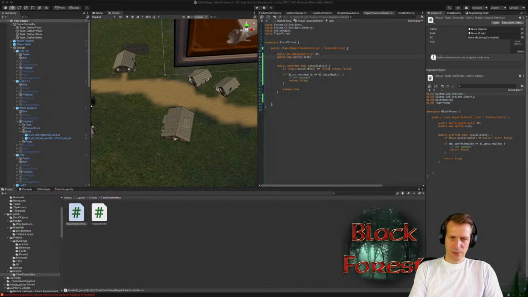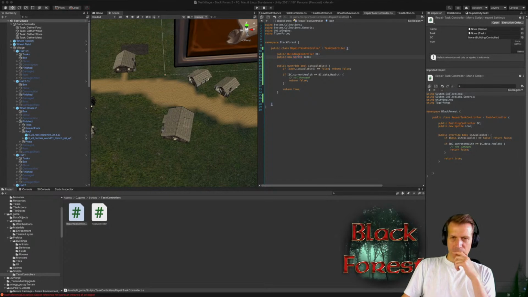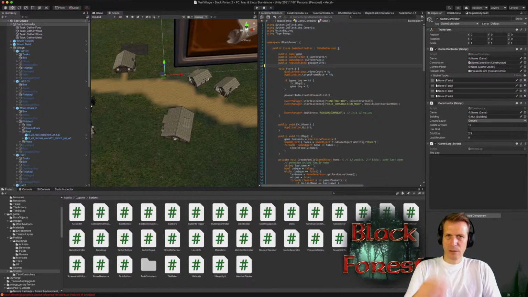Sometimes I'm working on the command line because it's so much easier to just search. I go through all the scripts just to understand where I am using tasks everywhere. There's not that much actually. Okay, game controller, I could clean this up because I'm actually not using it. There's a game controller and I have there something called global tasks, but I'm not actually using it. That was an idea that I had, but it's not going to be used, so I can clear this one out.